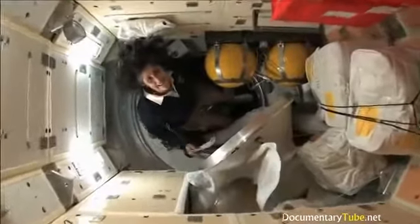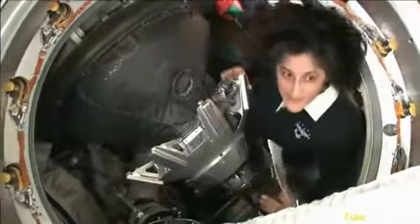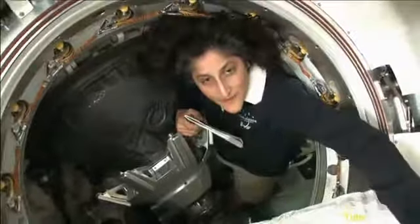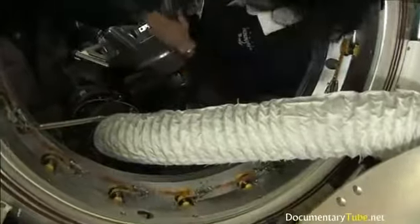Coming down. Tricky getting in here. This is the docking probe right here, this big thing. This helps us connect to the spacecraft. This probe actually sticks into this cone, and that's how the spacecraft, our Soyuz, becomes connected to the ISS initially. That is then replaced by clamps, which are around here, that will allow the two spacecraft to be stuck together. And then you can remove the probe and the cone.